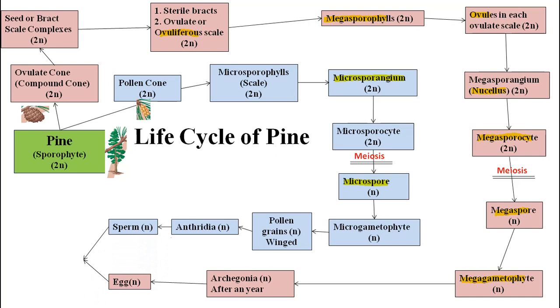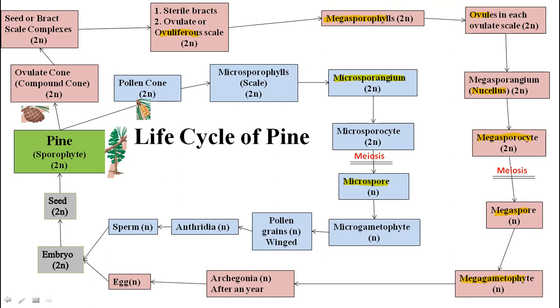Then fertilization will occur. After fertilization, almost after 15 months, the seeds will be developed. These seeds contain an embryo, and if a seed falls on the ground, it will germinate a new plant, which is known as a sporophyte. These seeds are not able to germinate directly like angiosperms. Their dormancy period needs to be broken, which generally occurs due to forest fires, natural or artificial.